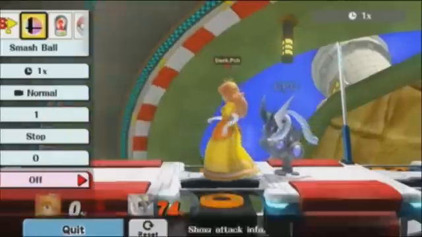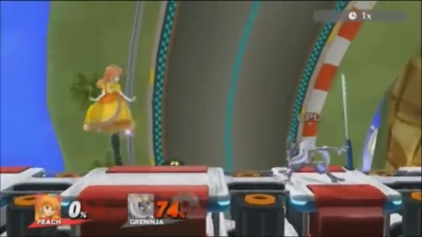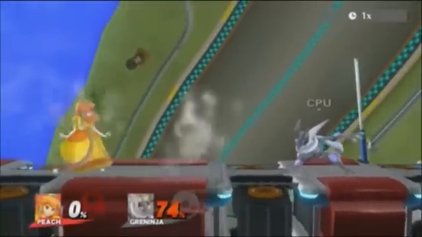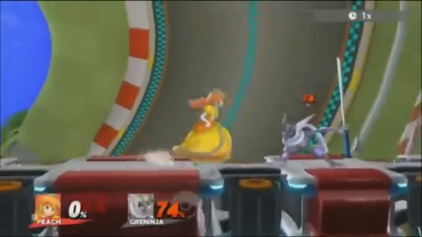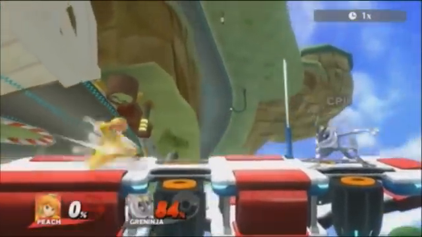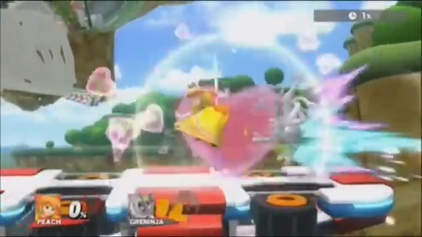Okay, let's go over her. Oh, her side B. Gotta go over that next. Alright, so her side B. This move's really good. I like it now. I think it's the best version because now, unlike Brawl, you can actually hit people's shields.